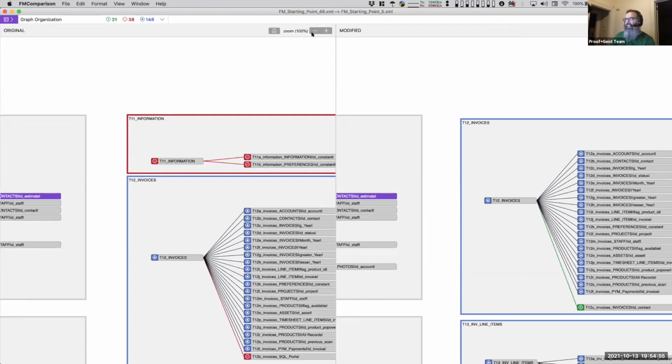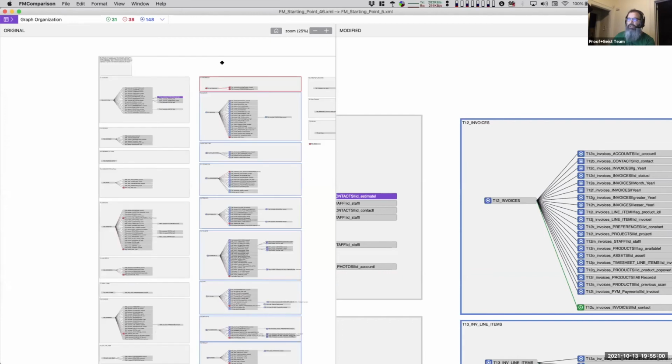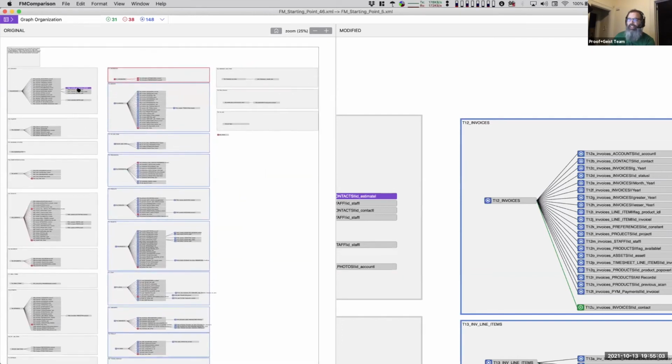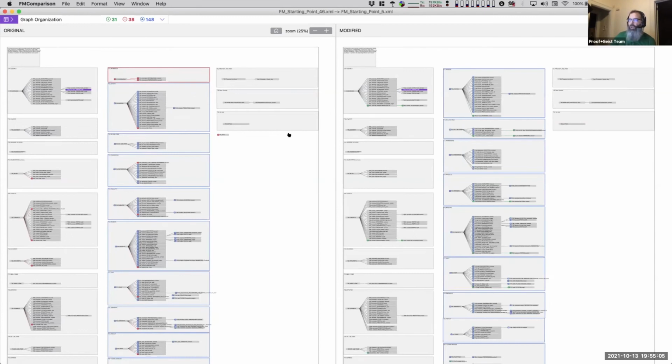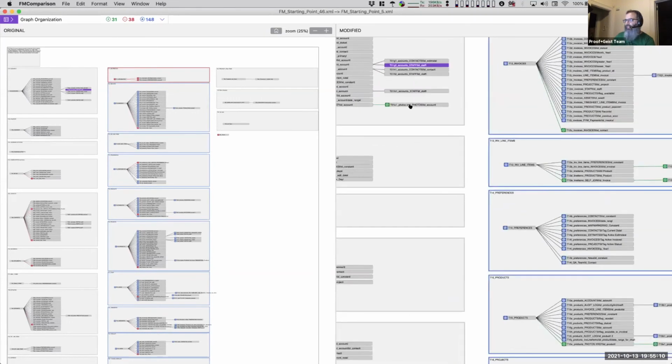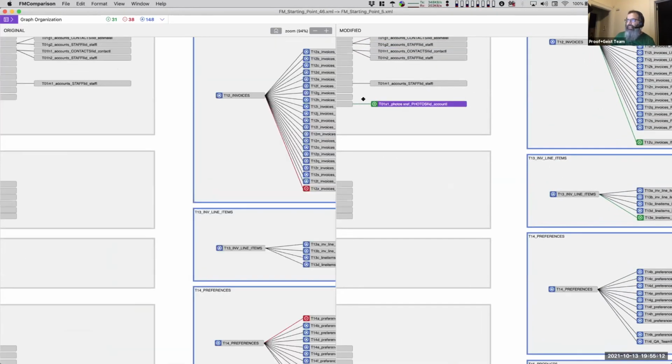And so I can basically use that classic Google Maps style navigation to look at the whole thing, see where new things popped in. Probably hard to see that because it's small, but that's a new thing. So they're all color coded, and I'm very happy with it. I'm really looking forward to when I can redo FMPerception this way with this information, because there's some cool stuff I want to show.